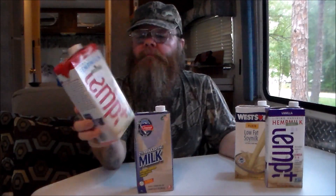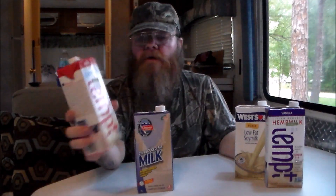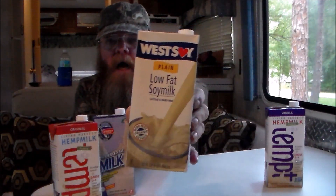This is hemp milk and it's a real good milk. It has an almost cereal-oats taste to it and it's good cold. I tried to drink it warm and that doesn't work. And this one is of course just 2% low-fat milk, also a Gossner's, and you've got the WestSoy low-fat soy milk. This one here is hemp milk, vanilla flavored, and it's pretty good. It's got Omega 3 and 6, B12, Vitamin D, and you can store it. Like I say, you know you're prepping for canned goods, cereals, milk you can put up there.